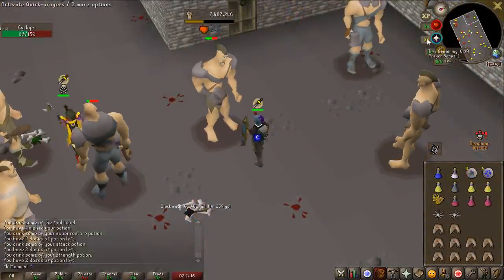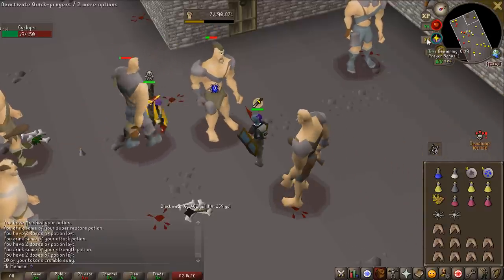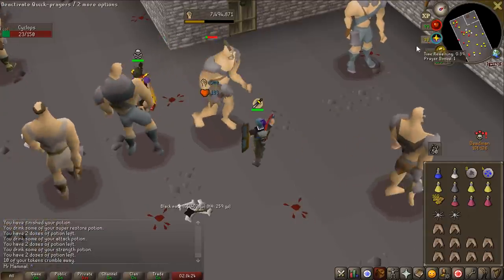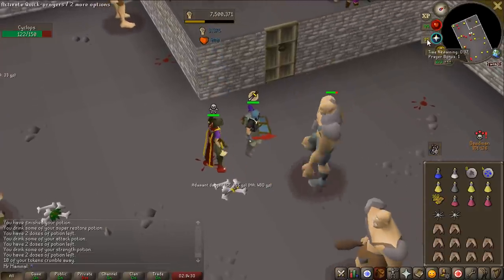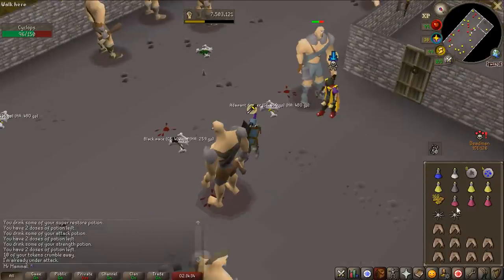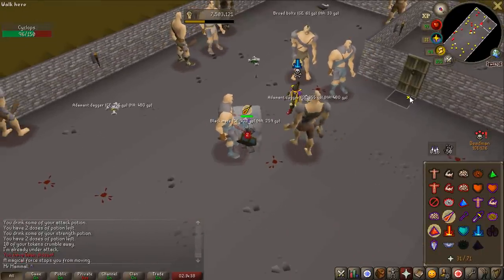And with my Torag's plate legs, I got a little confident, so I decided to head back to the Warriors Guild to try to reclaim my Dragon Defender. Now, obviously, when I lost my last life on the last video, I completely wiped, meaning I lost my Dragon Defender. So I was like, okay, we got a little bit better tank gear. Let's go back and get a Dragon Defender. And this dude gets on me, okay? And then I go back and I kill more Cyclops.